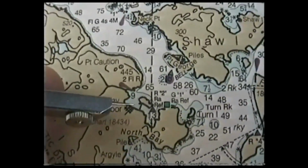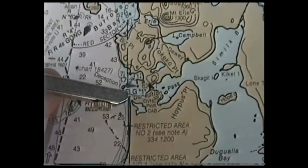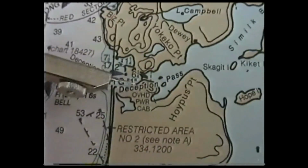Today's trick: here we are in Friday Harbor, sitting right about here. We're going to come out and manually find our way around through this patch. The goal is to get through Deception Pass. The current can hit 6 knots, and you want to get through there at ebb, where you have flat water. You do not want to go through in either direction with the currents because there are also very significant riptides, according to what we were being told this morning. Then we will wander on down and end up somewhere down here.